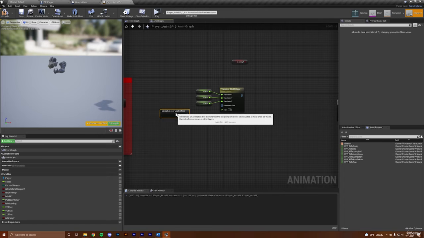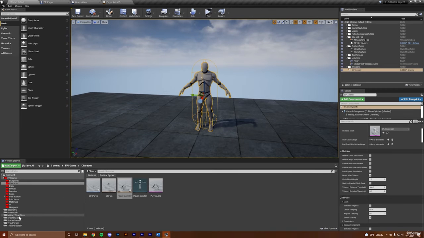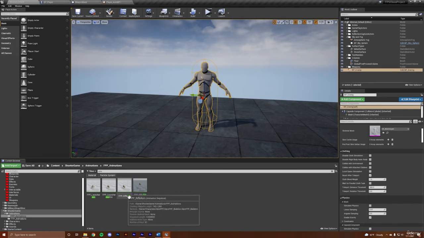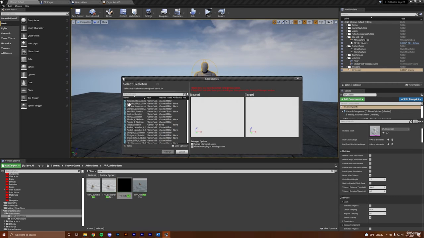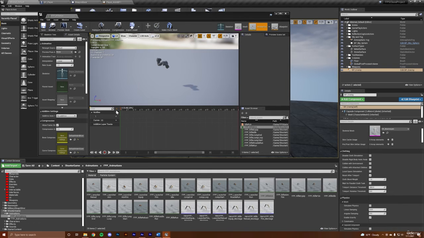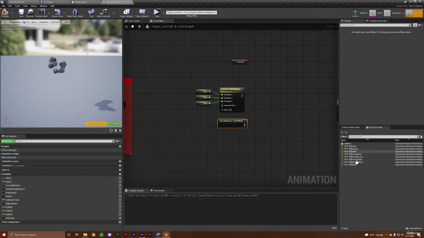And let's go ahead and get a new animation. Let's go to shooter game animations, and there should be one called rifle aim. Rifle aim, yes. So let's hit yes. Let's go to player skeleton, retarget. I think this actually has a sound effect that we can add in here. So if you want to, you can click here on add notify and play sound and then slot the sound in. You'd probably have to fix the sound file. But we've got that added now.